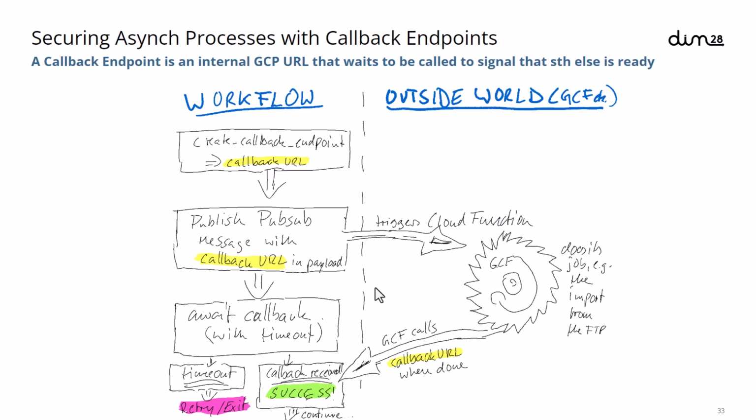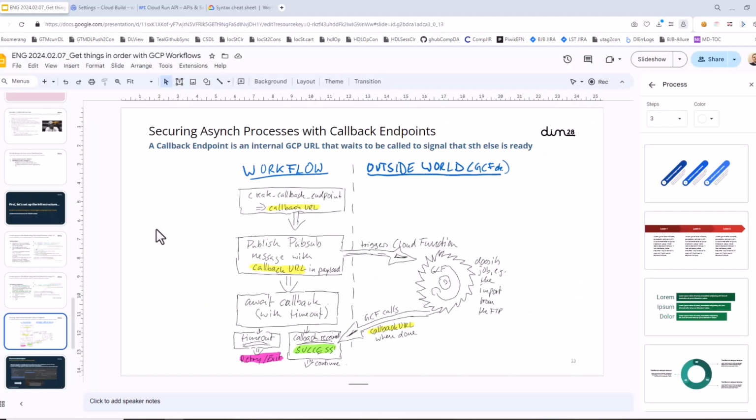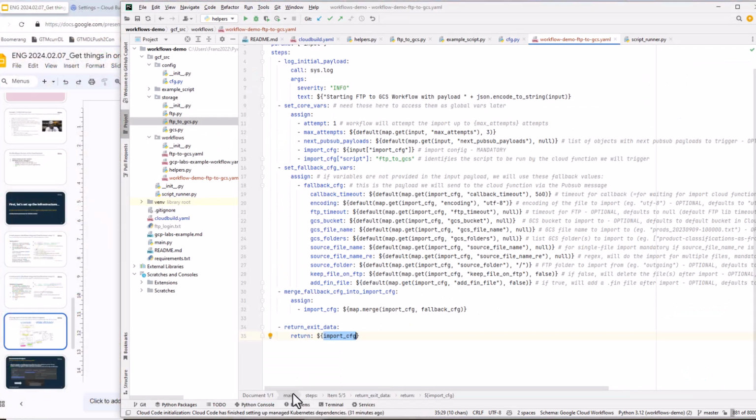And this is a great way to handle Cloud function runs, because this way you can secure the runs. The Cloud function will call back to the workflow when it's done, but if it doesn't call back, if it fails, if it times out, etc., then the workflow is still not lost. It can just continue its work after the timeout is over, and then either decide to call the Cloud function one more time, give it another chance, or exit if it has tried too many times, or whatever the condition for the exit might be. And we're going to go through this process now.